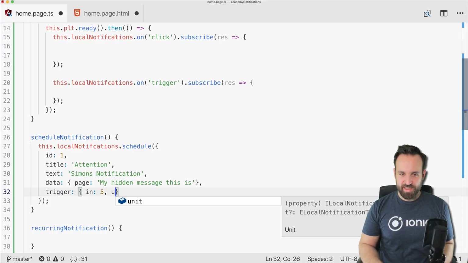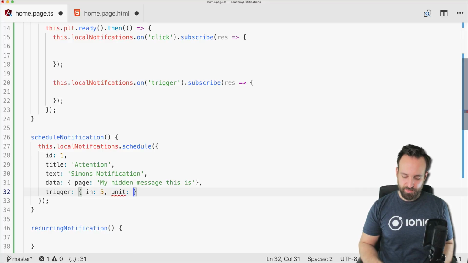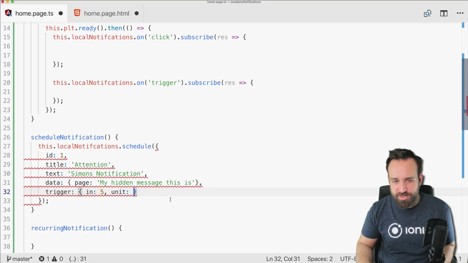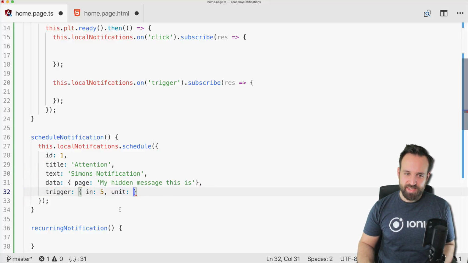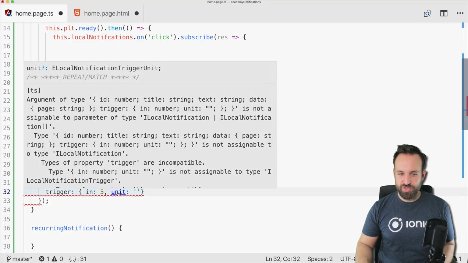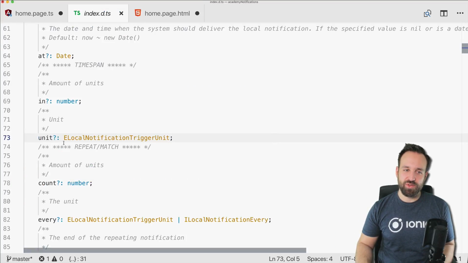So then we're gonna set the trigger for this notification, and I will just say this should occur in 5 seconds. And the unit in the documentation says seconds, and then you will run into a TypeScript error. So what you need is, or maybe I will show you why it's not working. So if you pass a string, your code becomes like this. Then you can, with Visual Studio Code, dive into unit and take a look why.